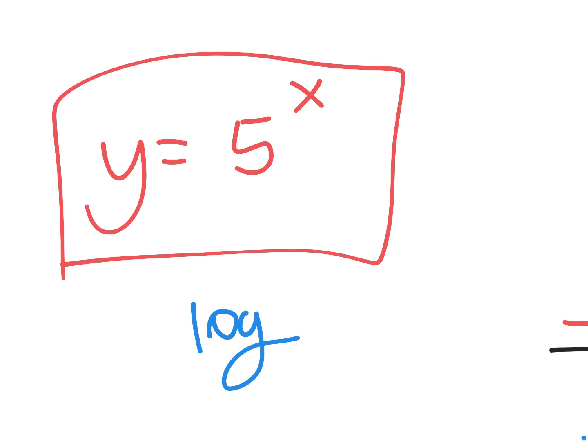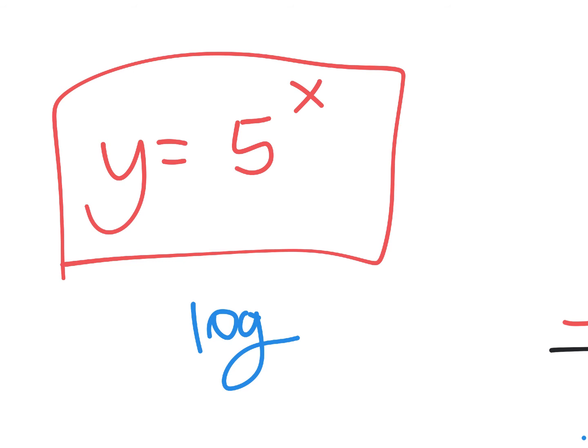Yes, ma'am. How can this exponent be equivalent to a log, yet they're inverses of each other? How can they be equivalent, but they have completely different graphs? I didn't say they were equivalent. I said that they were inverses of each other. Okay, yeah, but the fact that you can rearrange it to get the same answer.